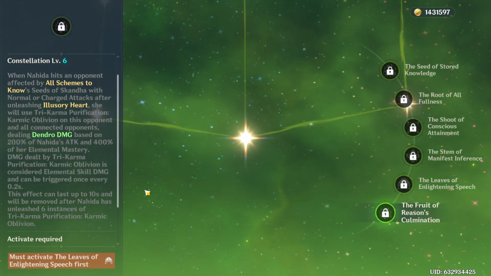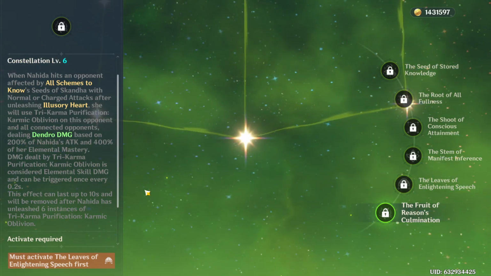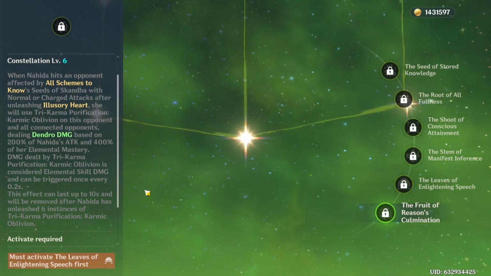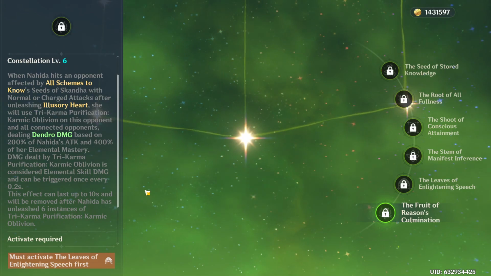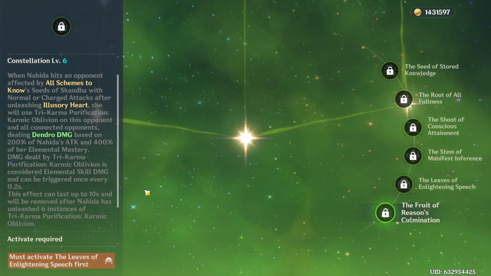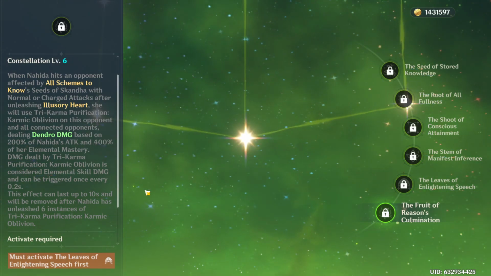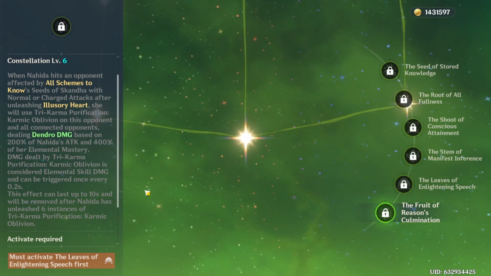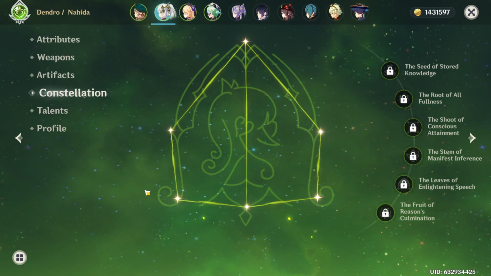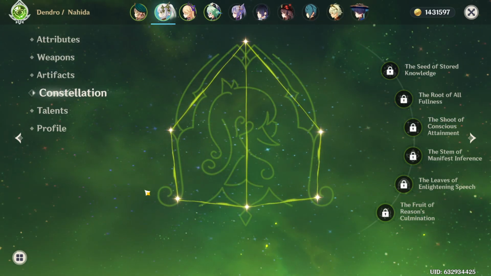It will deal Dendro damage based on 200% of Nahida's attack and 400% of her elemental mastery combined. This ability can be triggered every 0.2 seconds and will last up to 10 seconds or until it is unleashed 6 times. Even though you might think that Karmic Oblivion could be used more than once due to how long Nahida's burst lasts, the truth is that this ability can only be used once every time she uses her burst. Even though all of these constellations can help Nahida and your team massively, she still brings a lot of unsurpassed abilities to your team at Constellation 0.